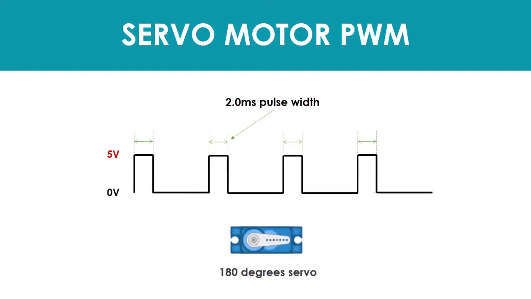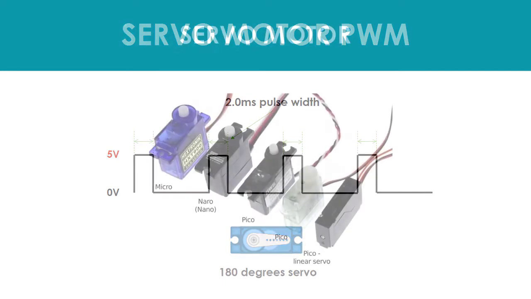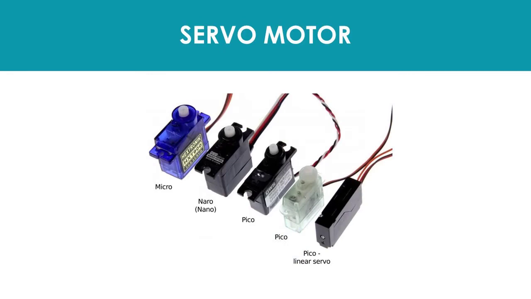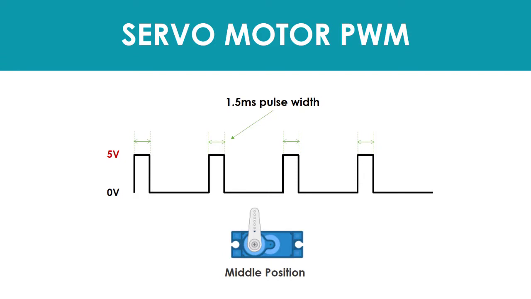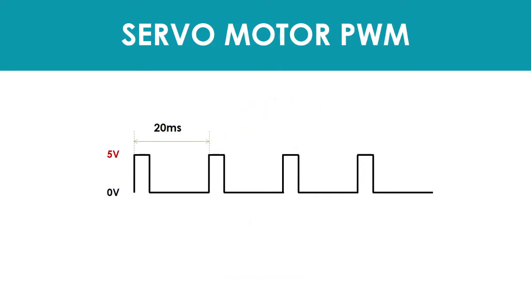Note that this can vary slightly with different types and brands of servo motors. Many servos only rotate through about 170 degrees or even only 90 degrees for some. But the middle position is almost always at 1.5 milliseconds. Servo motors generally expect a pulse every 20 milliseconds or 50 Hz, but many remote control servos work fine in a range of 40 to 200 Hz.